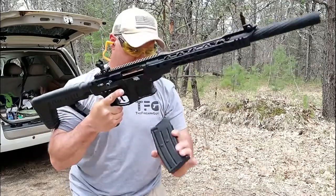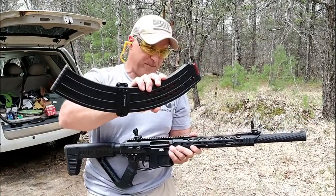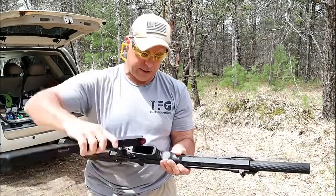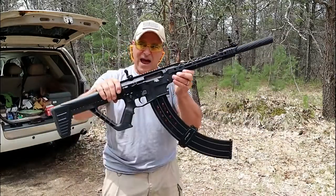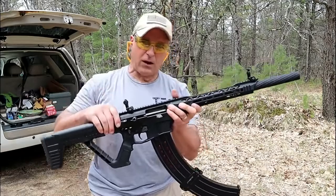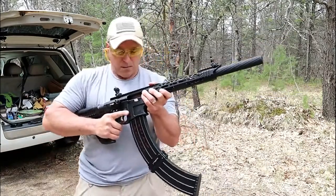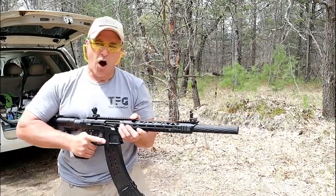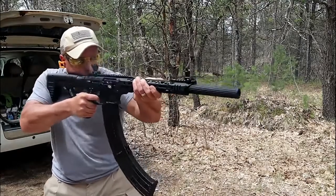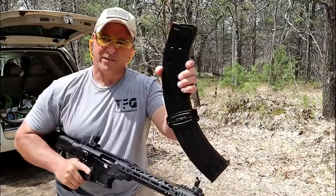Nice. It's AR-ish as far as the controls are concerned, but what we have here is a 19-round magazine. It will accept two and three-quarter-inch shells. Both these models will accept three-inch loads — not sure I mentioned that, but check that out. That is a magazine to write home about — 19 rounds. Many years ago, the Saiga models were primarily the shotguns you would expect to have a box-fed magazine. Now they're all over the place, but we went ahead and fired all 19 rounds — and it did. Very nice deal.